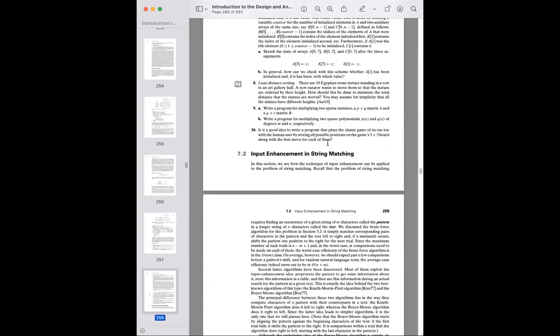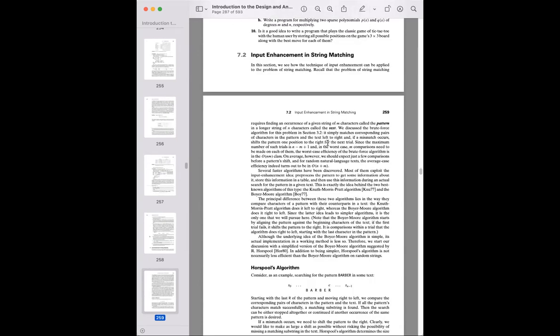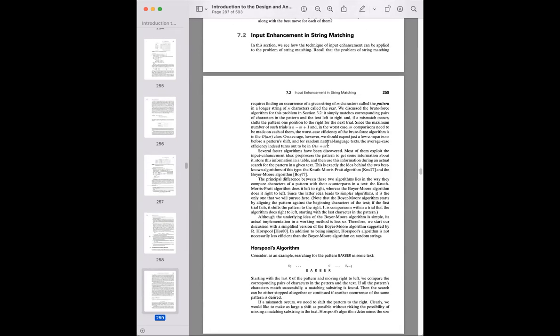Okay. The next section is talking about string matching. So we've done the string matching before, where we're just doing a brute force algorithm that if we have the pattern we're looking for in the text, we move it over one every time until we find it, okay? And if we find a match on the first character of the pattern, we go to the second and the third and so forth, okay?